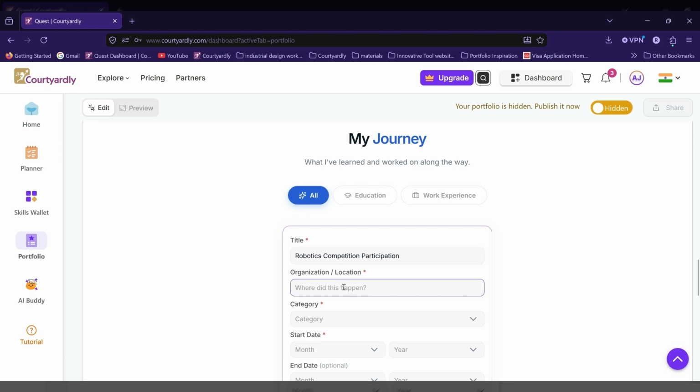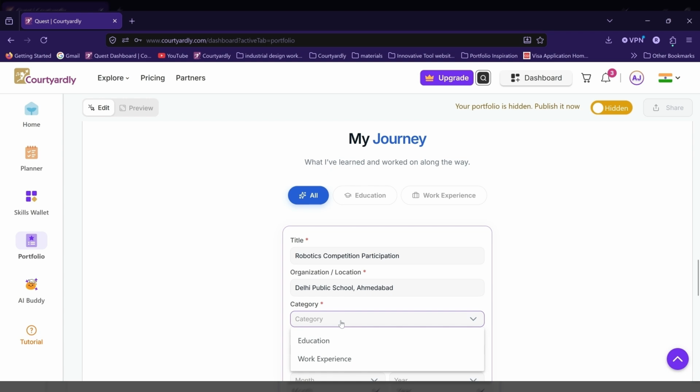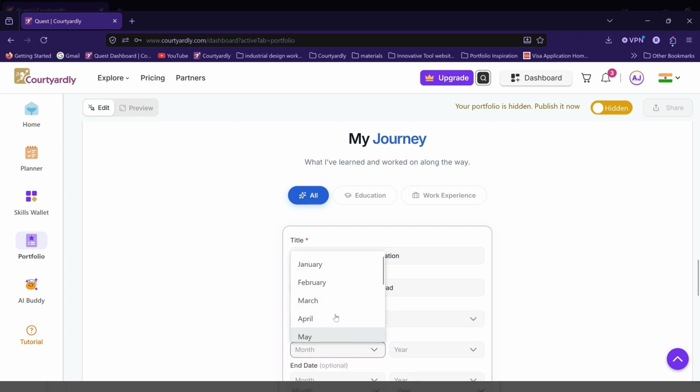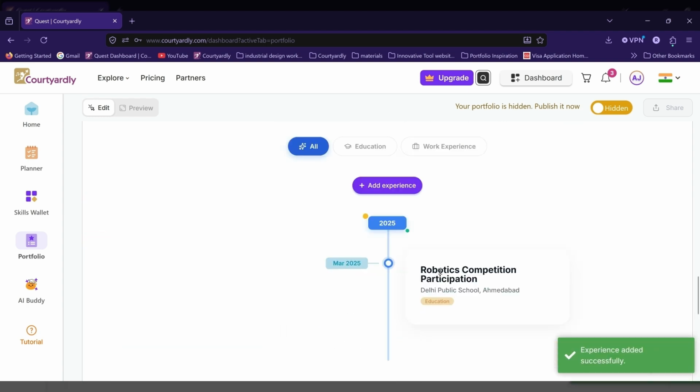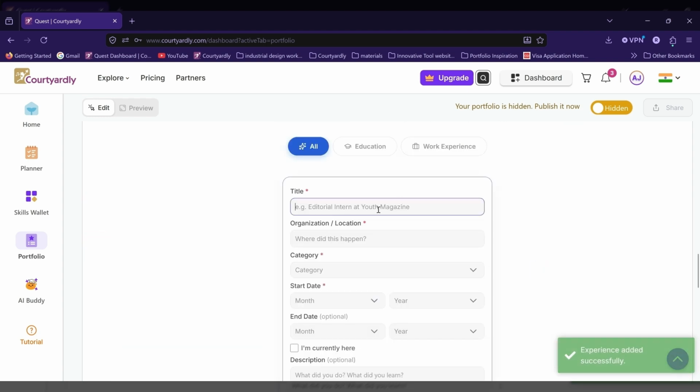We'll start by entering the title, then add details such as the school or organization where the competition was held. Next, we'll select the category, set the start and end dates, and optionally upload an image related to the experience.